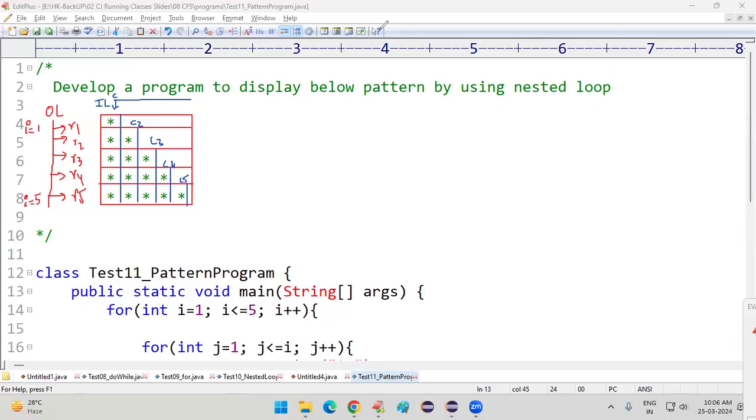It starts with what? j equals 1 and j less than or equals to i. Write down that. The diagram is very important.